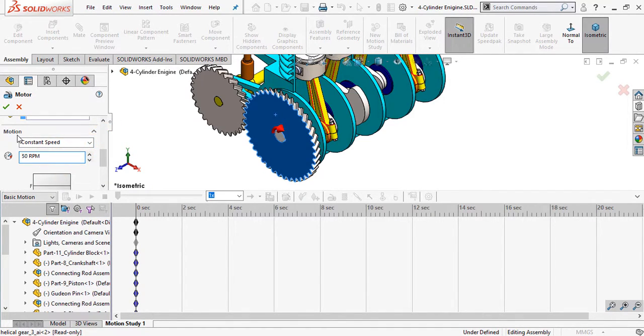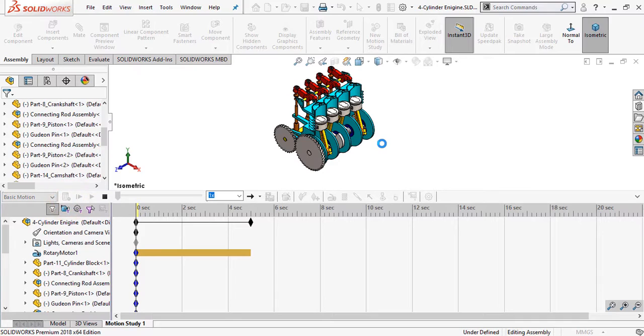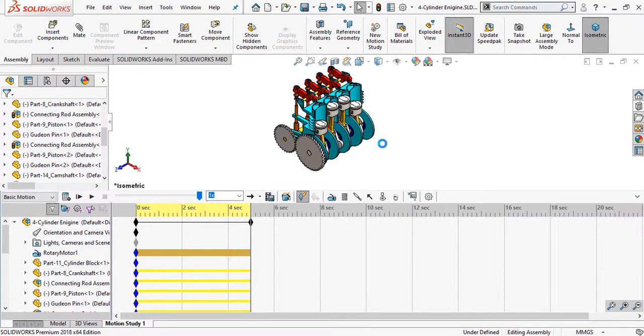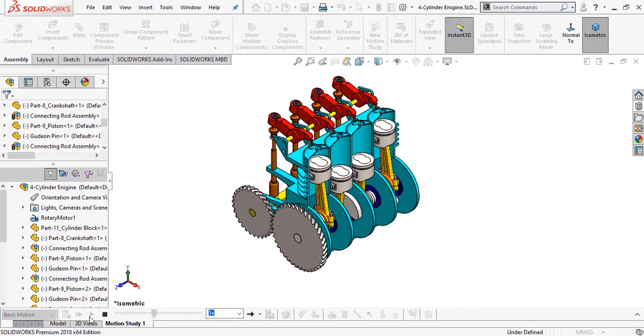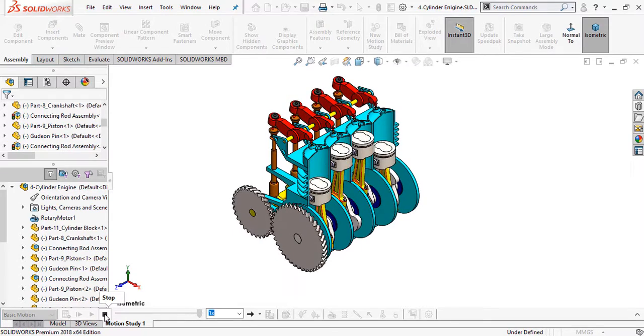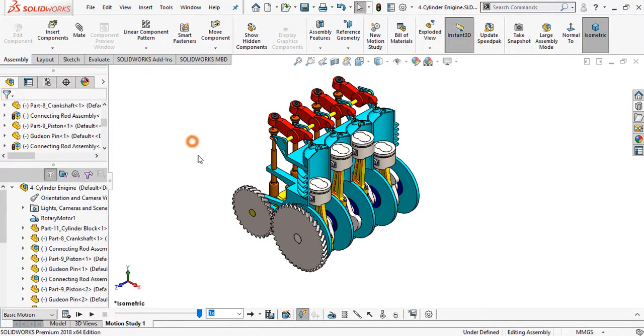Make 50 RPM. Click OK. Now click here calculate. Okay. Or from this setting button here you can keep the frames as per your requirement. 60 is very good. Okay.